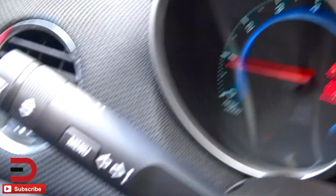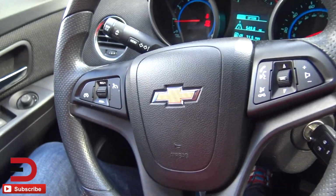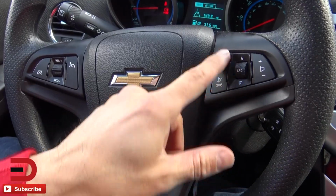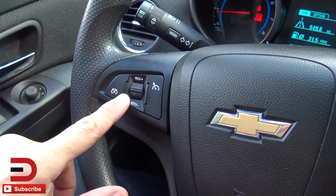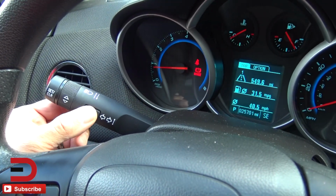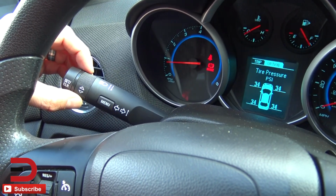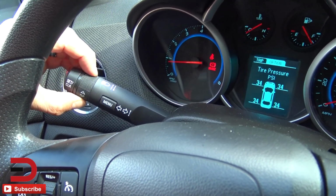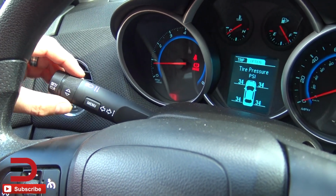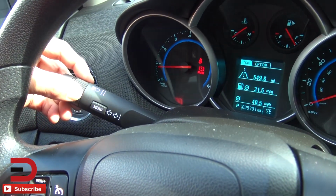Now, if I want to do any changing, I would use this menu button over here. Steering wheel mounted controls. They got some good stuff here for 2015. Get your volume, they have a Bluetooth option, cruise control, and this is the menu key. So if I hit menu, watch what happens in the instrument cluster. It's going to change over to options, and then I can turn down. Turn down for what? Turn down for the instrument cluster. Go down this way, I can see some other information on the car. Hit the menu button again, go to trip, and then I'm going to turn down.